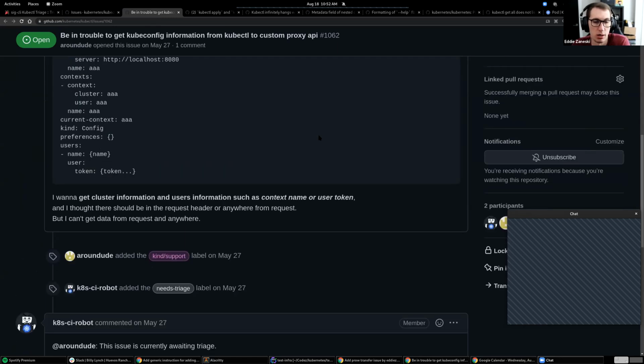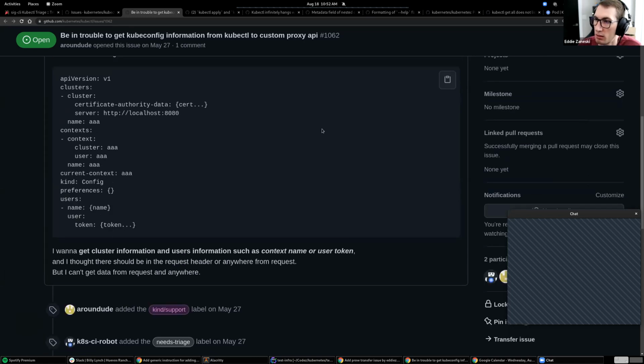I want to get cluster information and user information. We wouldn't provide that via headers, because those are just arbitrary local names.